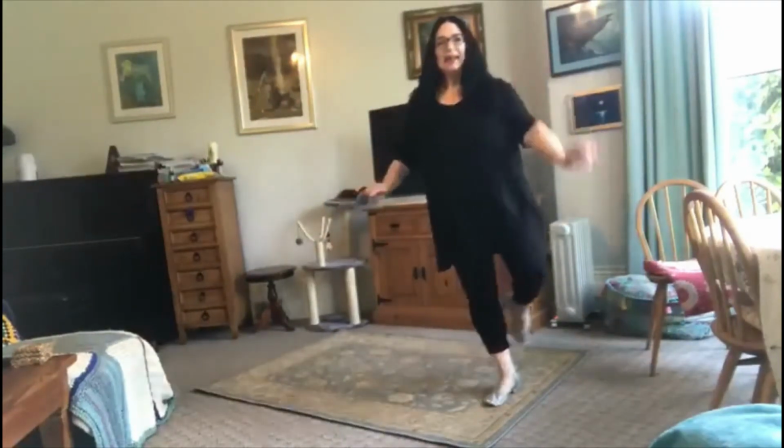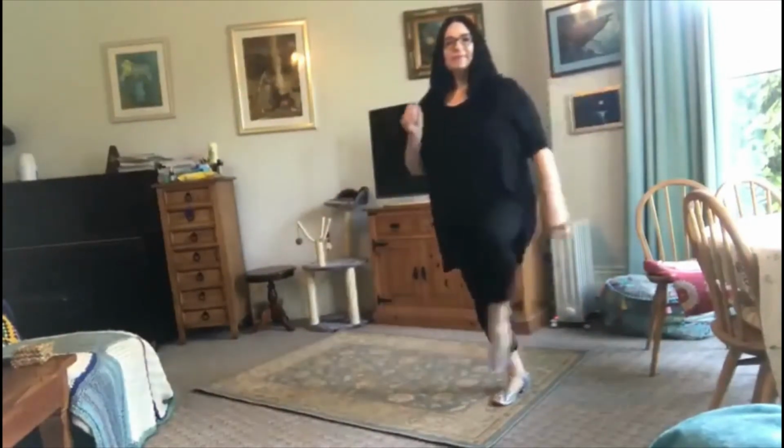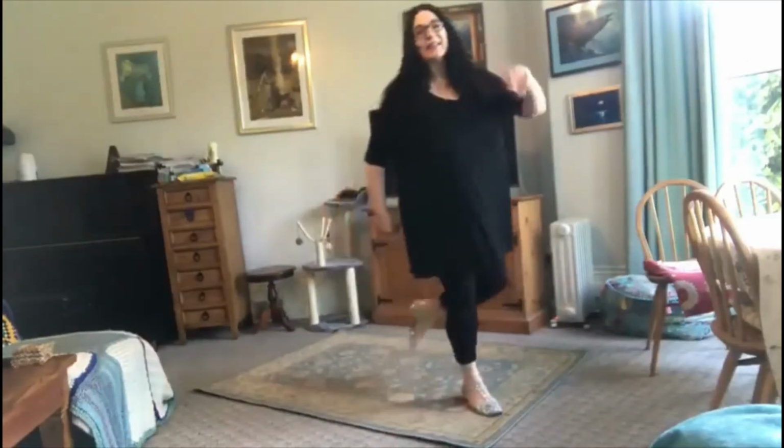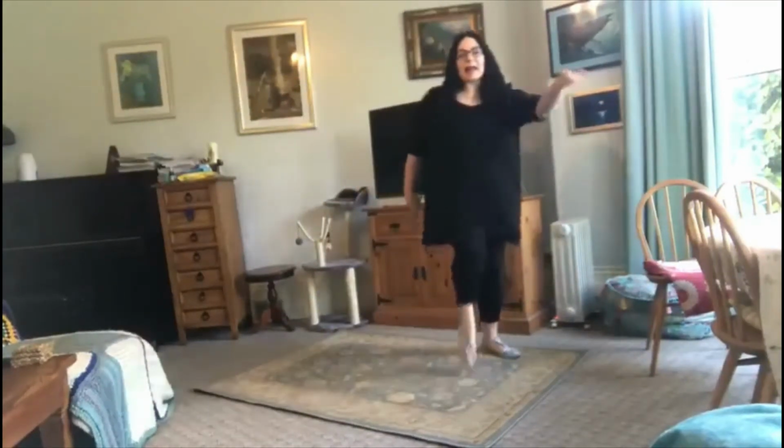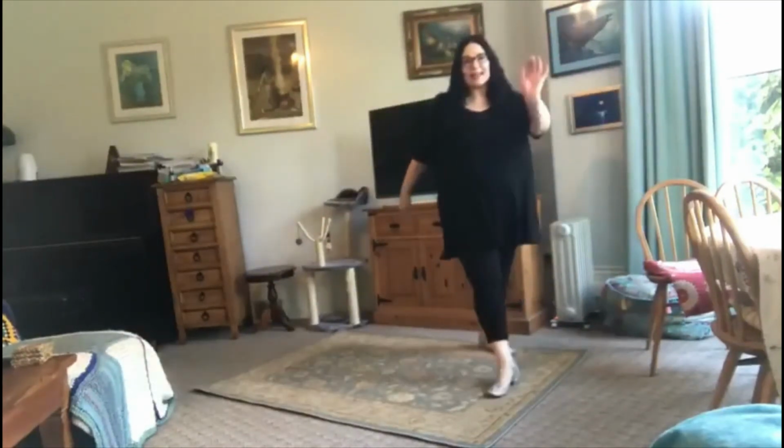Let's do it with the other leg. Across, back. Left leg forwards, right leg over, left leg back, right leg to the side. Let's dig and do that again, right leg forwards. Over, back, side. Over, back, side. And finish with a dig so we can go off with the left leg. Forwards, over, back, side.